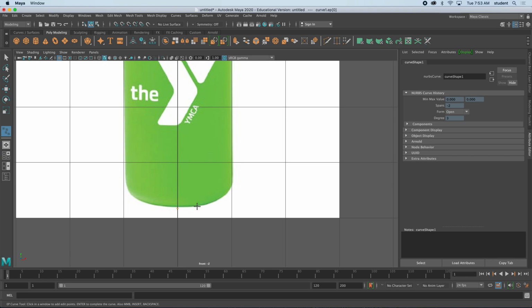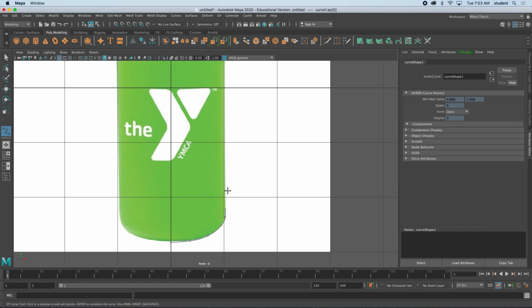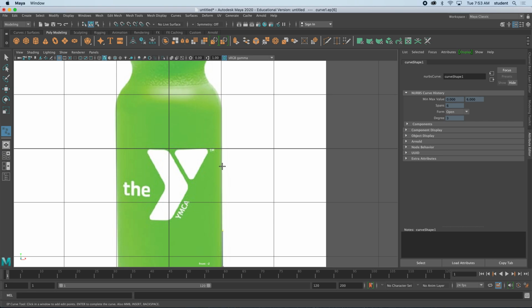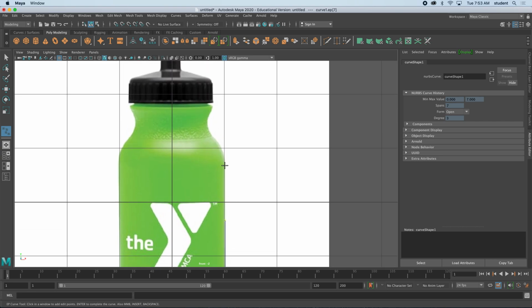I'm just clicking with this tool. It will automatically curve for you. So you don't have to, it's not a traditional pen tool. Okay, it's kind of a smart pen tool. It kind of understands what you're looking for. All right, and what I'm going to do, I can see this kind of comes into here.